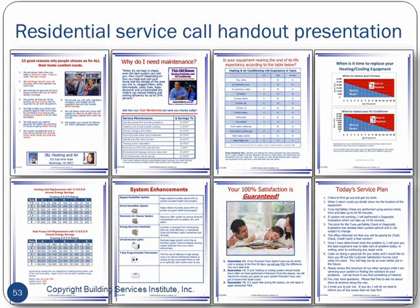This next table shows the customer how much money the average customer saves, even installing the minimum EPA energy efficient equipment. But we remind the customer that we actually have equipment that's 3 to 4 times more efficient than that. If they tell you that little Jimmy has asthma, allergies, and skin irritations, you simply explain that these are the 2 types of system enhancements that are typically installed on systems like yours, but I won't know until I take a look. These are unbelievable guarantees, and this is what you can expect out of today's service plan.